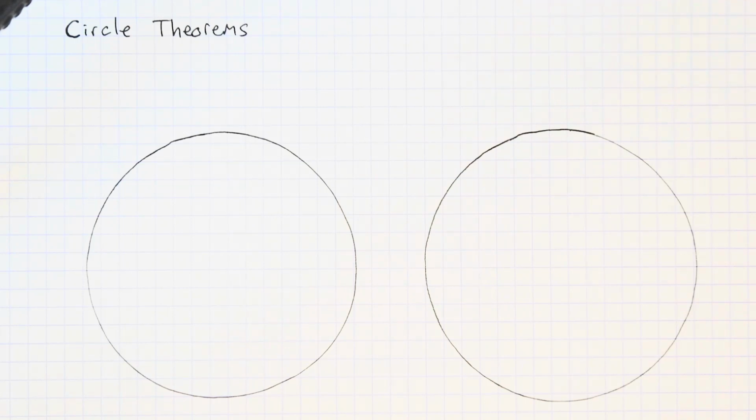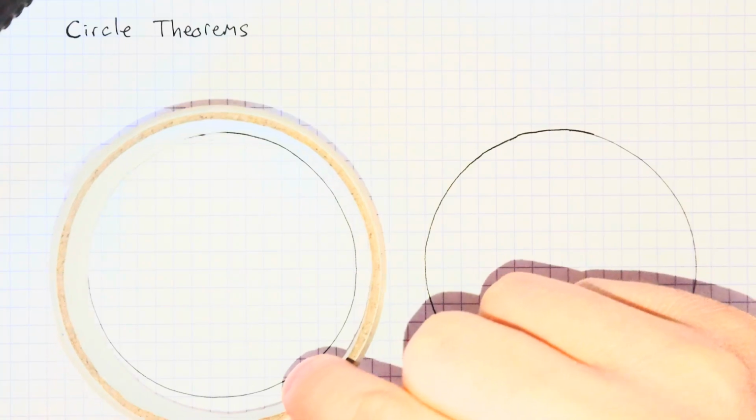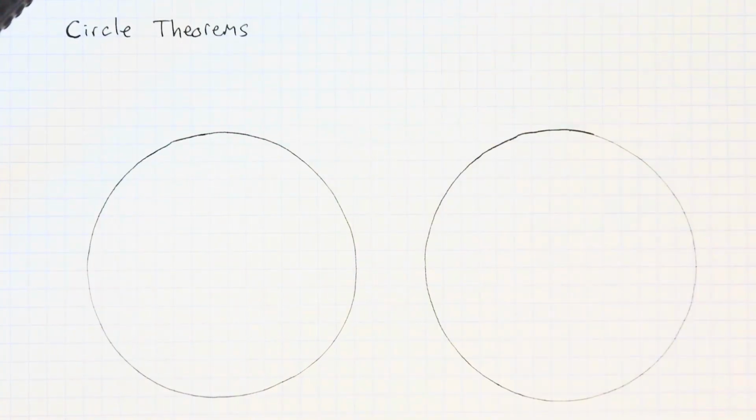Okay, to begin with, I'd like you to draw some circles. If you have compasses, that would be the best way, but I've just drawn around some sellotape because that's what I have handy. Okay. So for your first circle, I'd like you to draw a chord. Now, a chord is a line that goes from side to side. It won't necessarily pass through the centre, and in fact, please make sure your chord does not go through the centre of the circle, because that chord would be a special case. That's what we call a diameter. What I'm trying to show you still works, even if you draw a diameter, but it's not very convincing if you do draw a diameter. So try to avoid that, please.